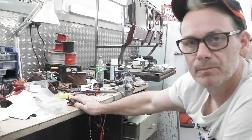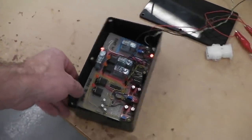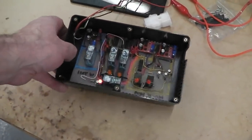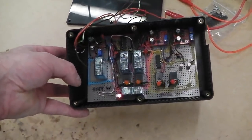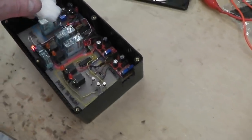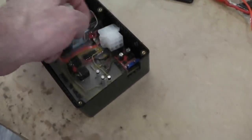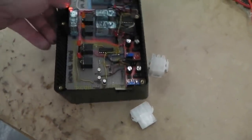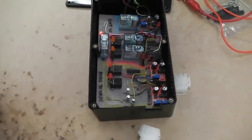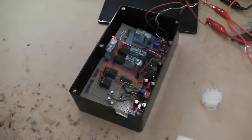Let's wire up. Right, I've got a nice project box for it. Seems to fit in there quite nicely. Look at that. All I've got to do is connect this Molex up. We've started making the hole for the Molex now. That fits in there. That'll give us a multi-plug. And then we're good to go. We're just going to get the final wire sorted out, but I'll leave that for now.